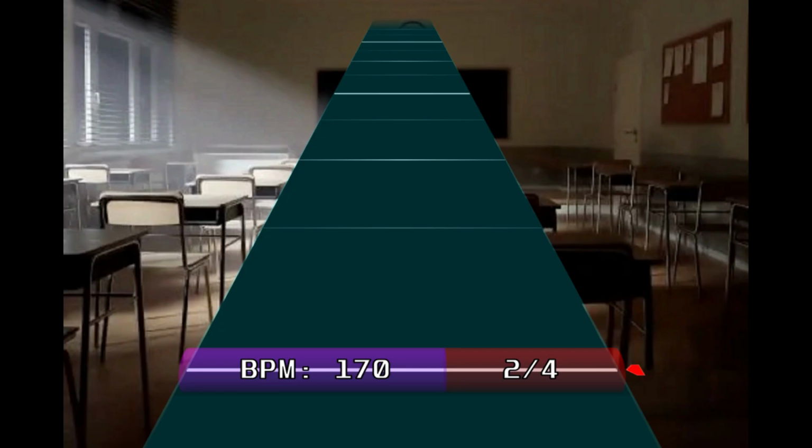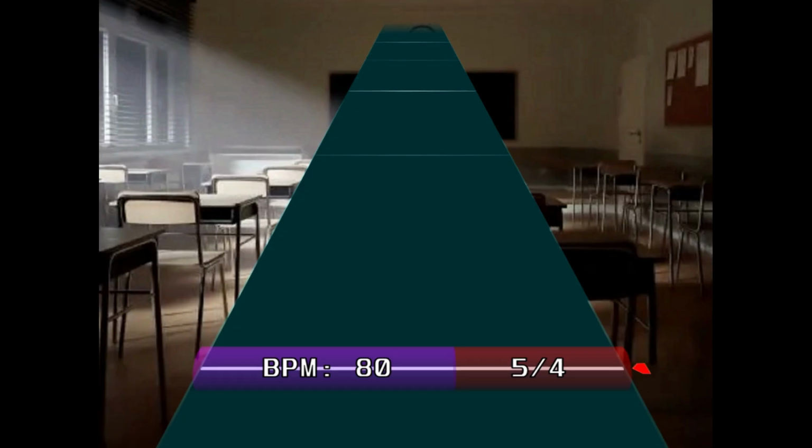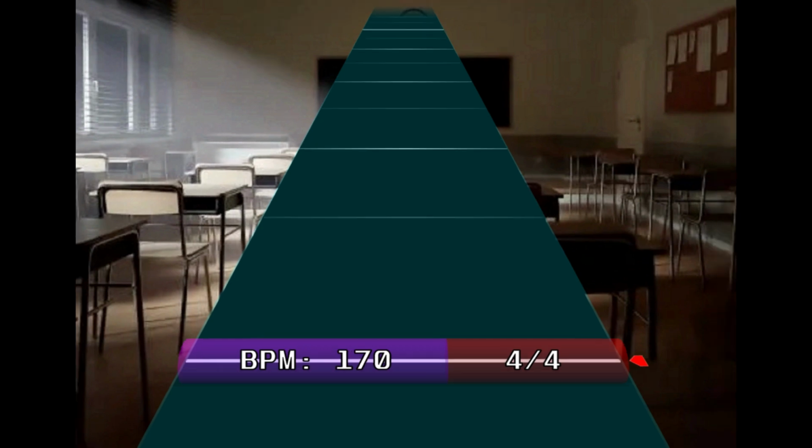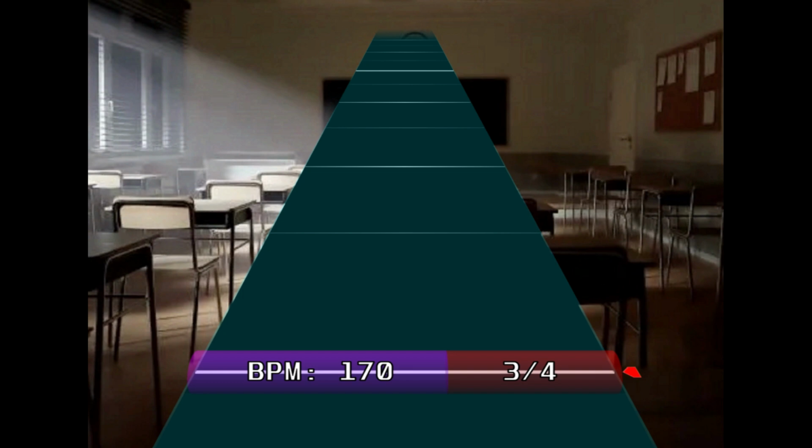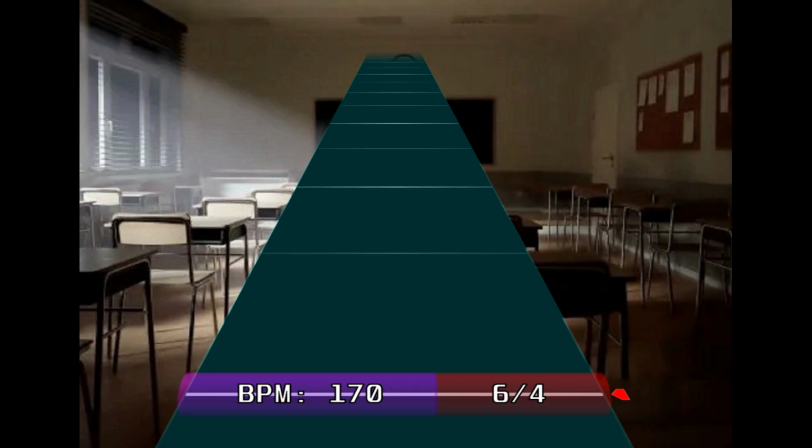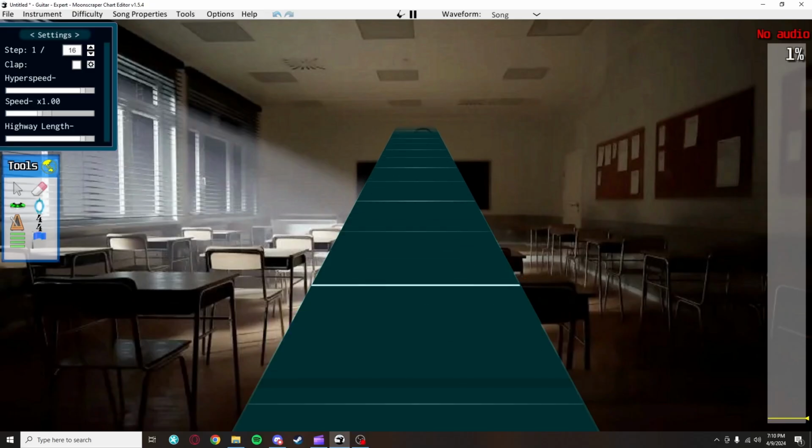Sometimes really fast or really slow time signatures can completely ruin your star power. For example, a normal song 4/4 at 170 BPM, it's really fast, but you can still make it work a little bit. But if you have like 3/4 at 170 BPM, that's way too fast and you're gonna have to do something. If the time signatures are too short, like 3/4, and way too fast, then you can double it, so make it 6/4. Even though, yes, it's wrong to do that, the time signature is going by so fast that it really doesn't matter.